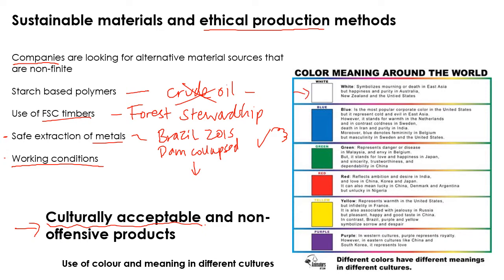So you might not be able to see this very well, but colours in different parts of the world mean completely different things. There's a really good example where an airline gave out white carnation flowers to customers as they got onto the plane as a bit of a celebration, and it means happiness in places like Australia and the United States, but in East Asia it means death, which is not the best thing to give to someone as they get onto an airplane. So there are lots of things that have different meanings in different places. I know that it's extremely rude to point in places like Japan. So you need to make sure that your products are culturally acceptable, and in different cultures around the world, they are not going to be offensive.